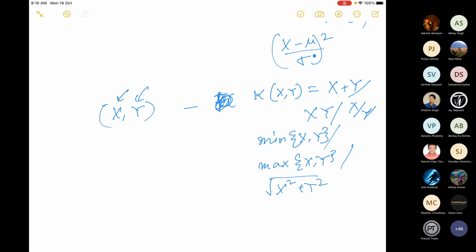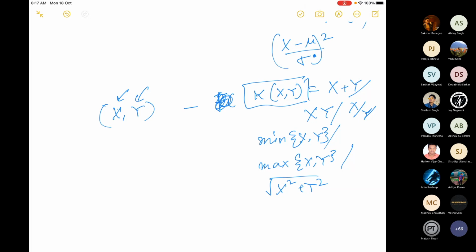So the idea here is, suppose you know the joint PDF of the pair of random variables x comma y. Then the question will be, if some function k of (x, y) is given to you, what is the distribution, or what is the PDF, of this random variable? This will be very useful when we talk about statistics again. This is a primary concept which today we'll introduce. Why this is very important, we'll talk about that.